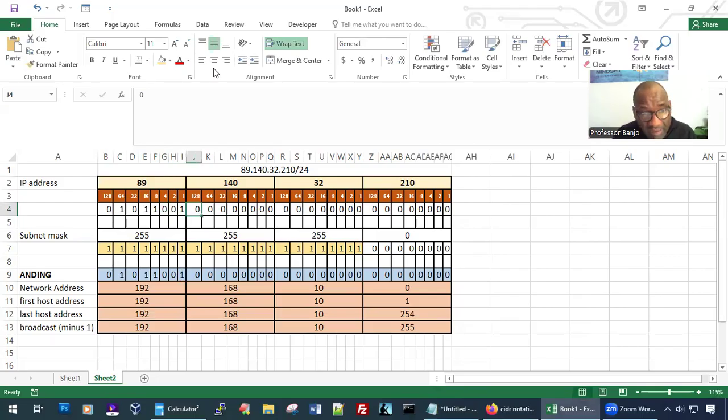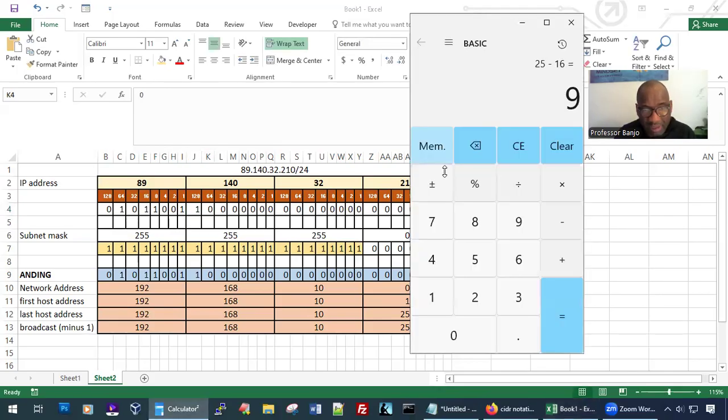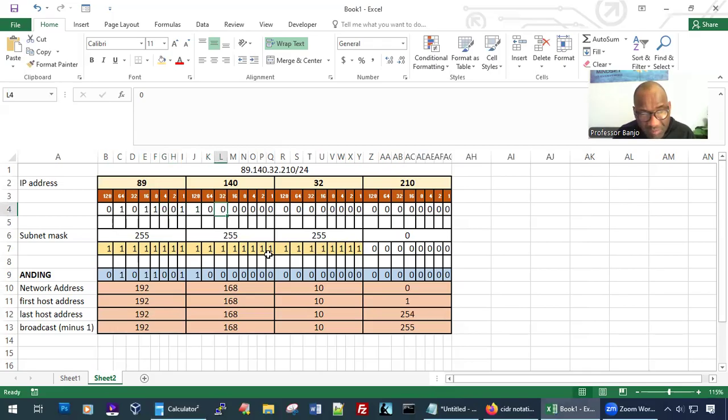And then we go to 140, we can put a 1 here, 140 minus 128 is 12, so we skip, skip, skip, skip, put a 1 here, we'll have 4 left, and then we skip 2 and 1. All right, for 32, we skip, skip, skip, we put a 1, and that's all we need there.